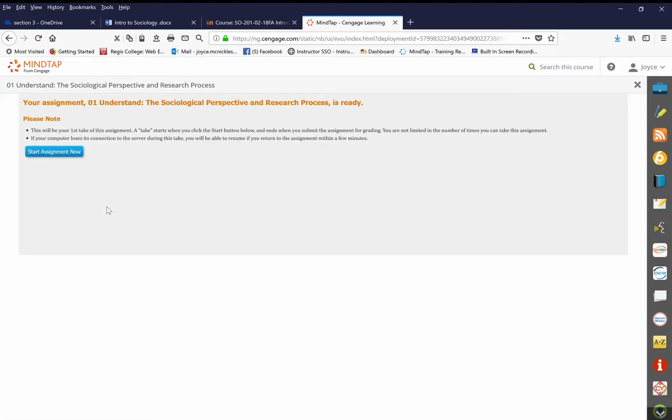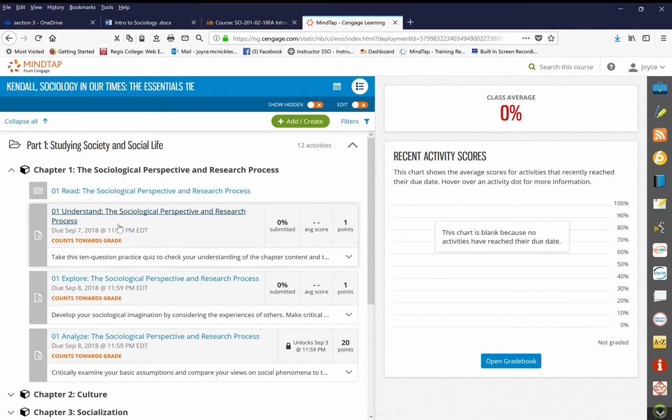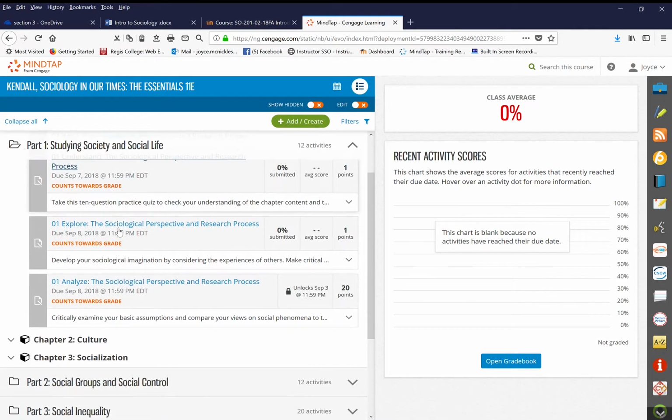So there are a series of questions you can do to start the assignment. I'll go over here and close this out. And then there's another activity. Now this third activity, it says it won't unlock until September 3rd, which is the day before you officially start classes.